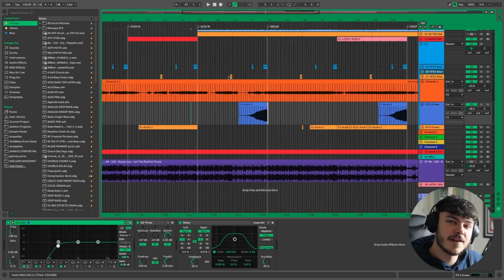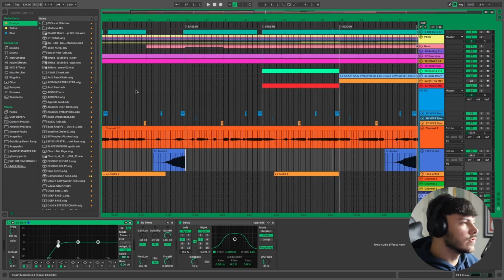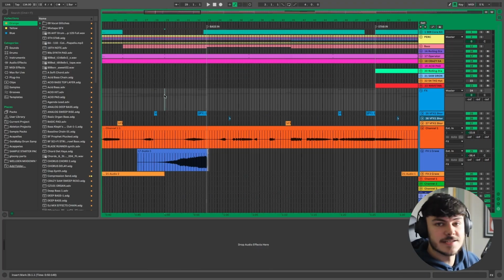So to show you the reason why we actually need effects in the first place, it's good to show you in context. So I have here one of my unreleased tracks, and I'm going to show you the difference it makes by having the effects with and without. And I'm going to show you rather in the most obvious place where you'd expect, like a build-up, because this is where a lot of people do remember to use their effects, but it's often in the other areas they seem to neglect them. So rather than just showing you a build-up, which most people have heard effects used in, I'm going to show you a less obvious place. And this is going to be part of my intro where I first bring in my bass line. So we're going to head over to the start of the section, and we're going to have a listen from this point here.